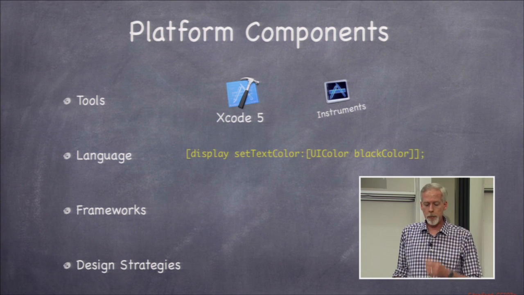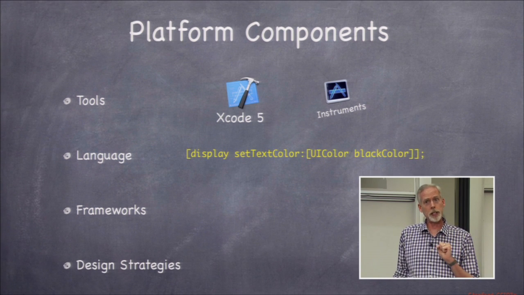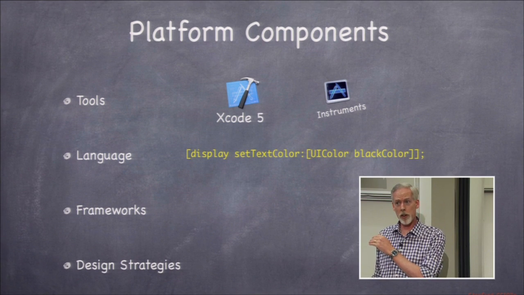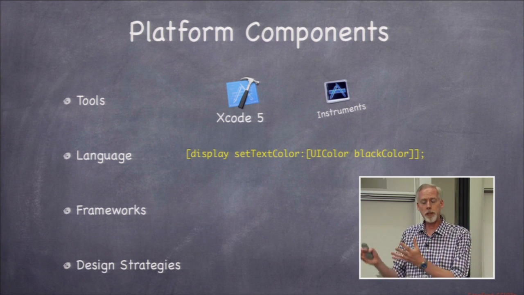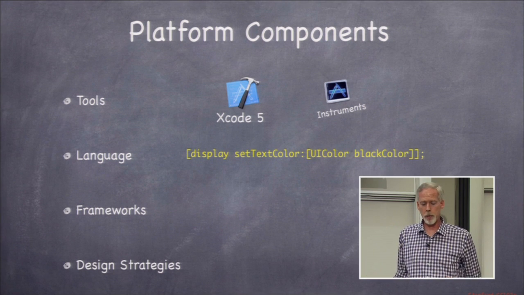All right. There's a new language for you to learn, Objective-C. It's kind of a funny-looking language. It's got square brackets and colons, no parentheses on message calls, which is kind of weird for people who are coming from Java or C++ or whatever. The arguments are not put in parentheses. And I'm going to show you all about Objective-C. I don't expect you to know anything about it coming in.